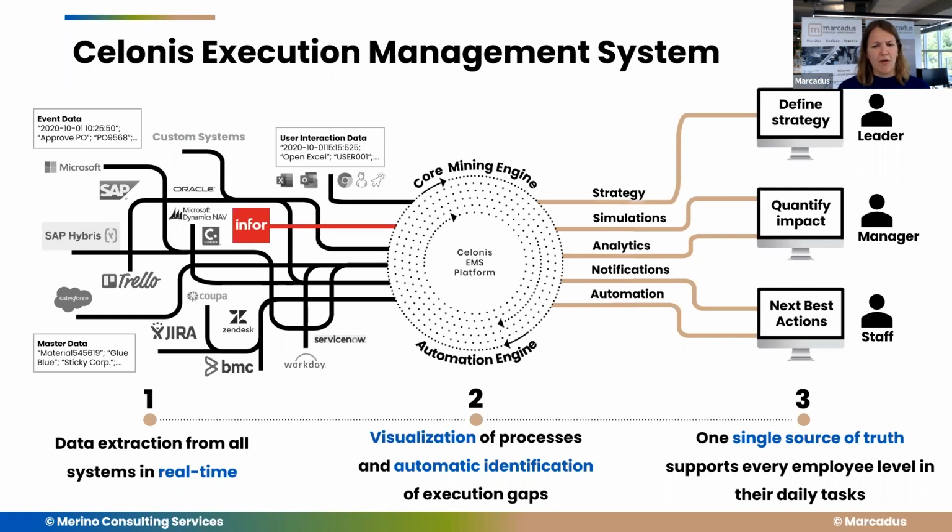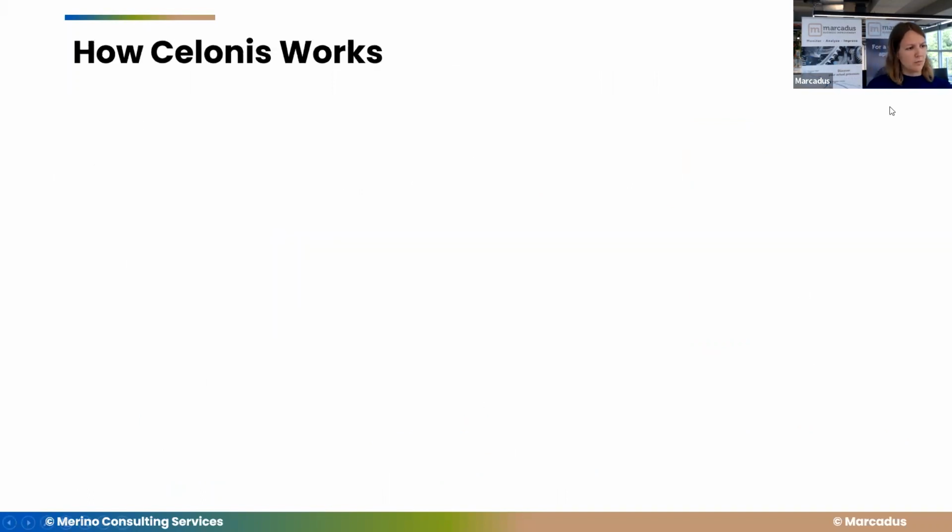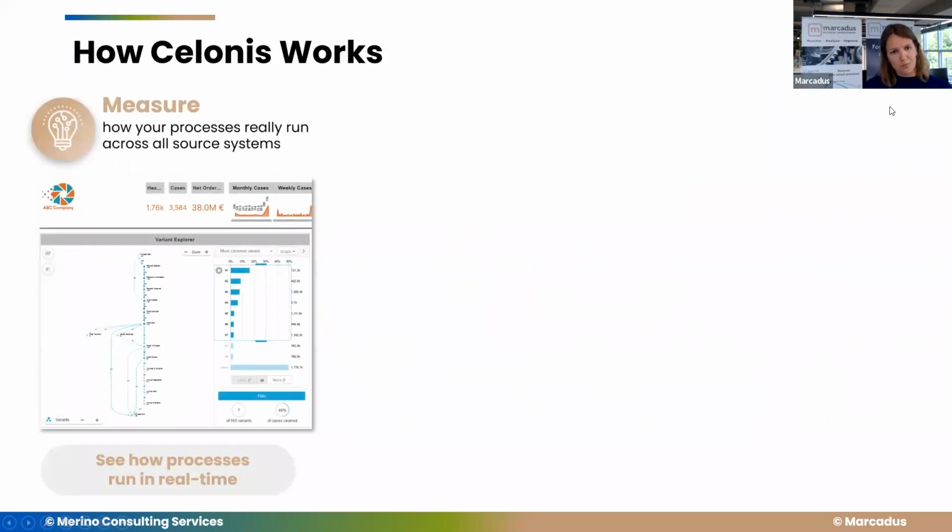So you might be wondering, all right, how does this look? So I will show you around. Celonis works with the measure, know, and act. We first always start with the measure, because what's already really interesting is to see, all right, how are our processes running? How are they really running? And with our Infor connector, we created a real-time connection, and we can immediately sense friction.